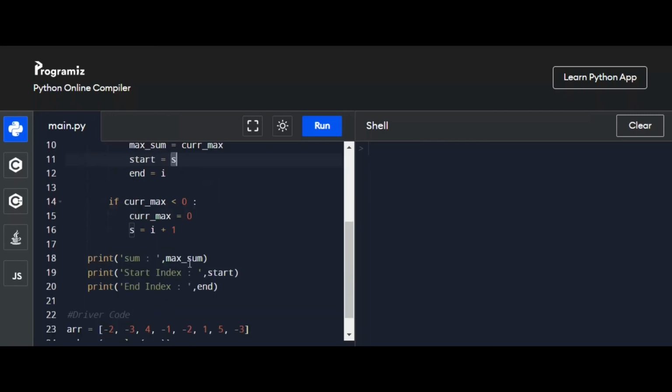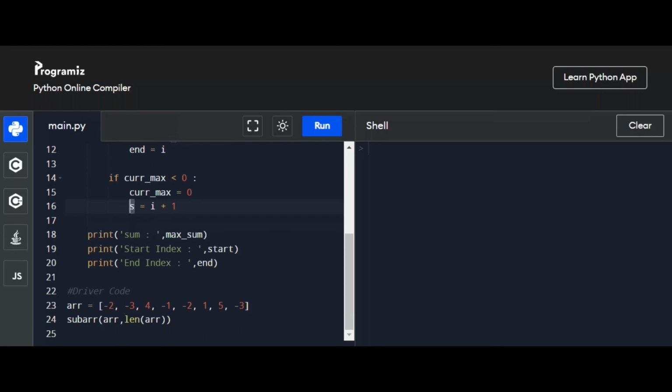Okay, and here we see that the times when the sum of the ith elements gives a sum which is less than 0, we equate the current max variable to 0 in such a case, so as to ignore those negative numbers while considering the sum. So that is the reason why in such a case, the ith element till which we are ignoring, we are incrementing s to one value after that in the array.